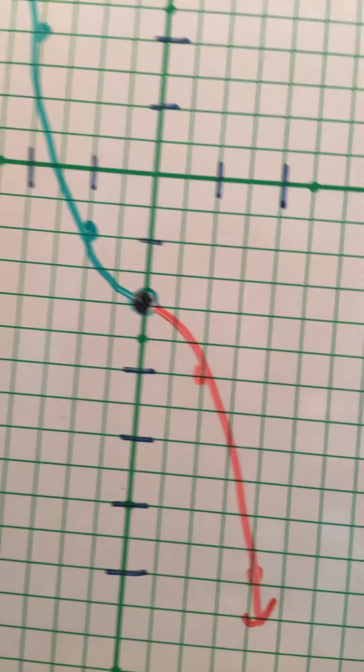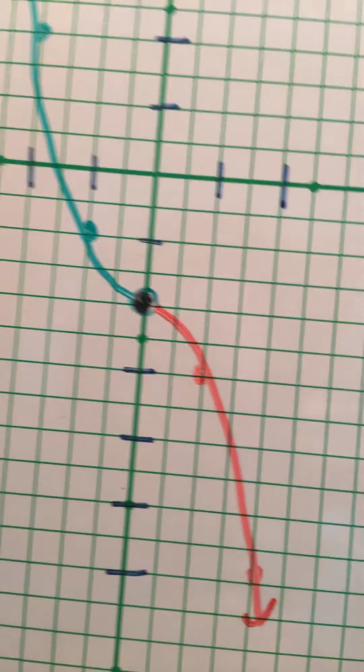But this is a hole, and so it has to stay open. I don't care if it was open red or green. And so thus endeth this. This is discontinuous at x equals 0, and the hole occurs at 0, -2.